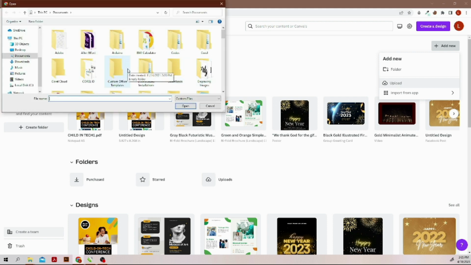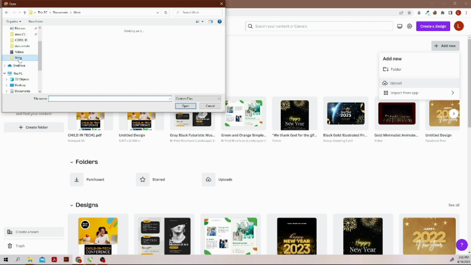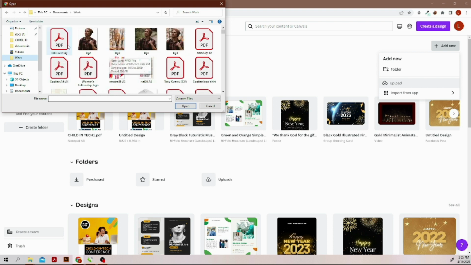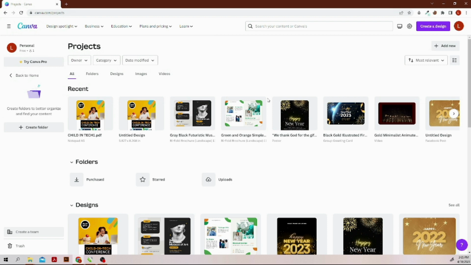You locate it wherever you saved it, in any folder that you saved it in. Mostly I save my files in work. So I have my files here. Then I'll locate it. It's taking time to load. Yeah, so it's here. So I'll locate that. Then I select light delivery and I'll open it here.